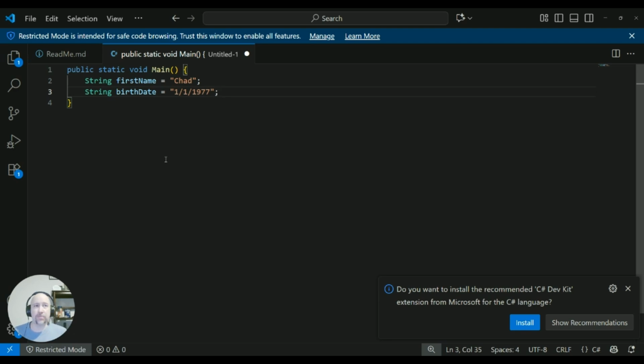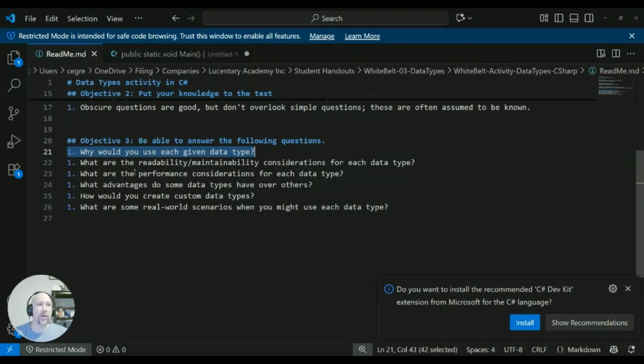If I were going to model somebody's birth date, I would rather use something like a DateTime if it's provided, and most languages provide something like a DateTime. So now I could say new DateTime, or in C# DateTime.Parse. And now I can read this out and deal with it as a DateTime itself. So now I can deal with the date object directly.